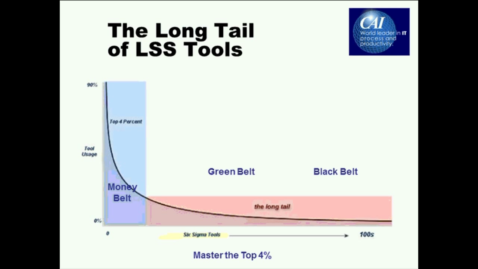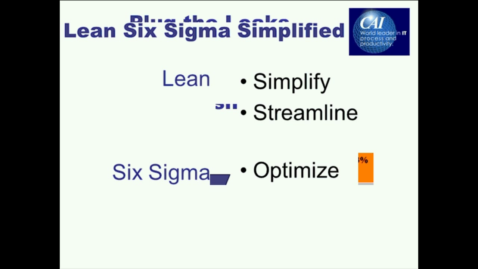So I talk about money belts. Money belts use the 7 magnificent tools, and these will solve 90+% of the problems that are facing you. This is the top 4% of tools that really will make a big difference very quickly. And that's what we're going to cover in this session. I also have a money belt training online on our website, so later on you'll see there's a link there to go see that.